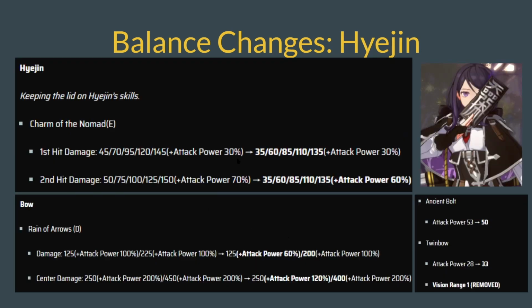But yeah, buffing skill amp is probably not gonna do too much because people play him as an auto attacker. Okay, Hedgen. These are bow changes. Hedgen doesn't build any of these bows, so it doesn't matter. Rain of Arrows will affect Hedgen the most. I already mentioned that. And Hedgen's Q is also being nerfed.